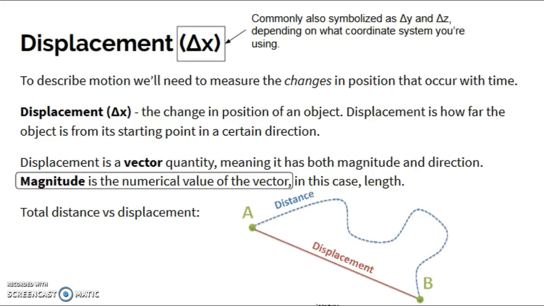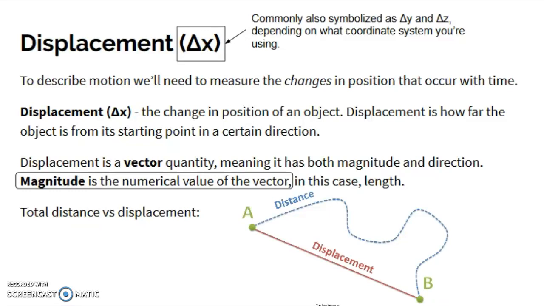But I just wanted to use the symbol x here just because that's the most common thing you'll see on the formula sheet. Our formula sheet likes to use x most often. And the symbol delta here means change in. So we'll be using that symbol a lot. You might be familiar with it from chemistry class. So delta x means change in position. So that's literally what displacement is. It's the change in position of the object. Displacement is a vector quantity, so we want to also indicate direction. So it has magnitude and direction.